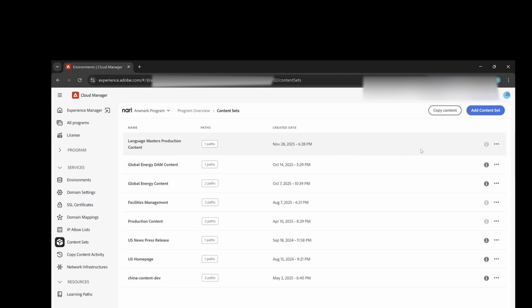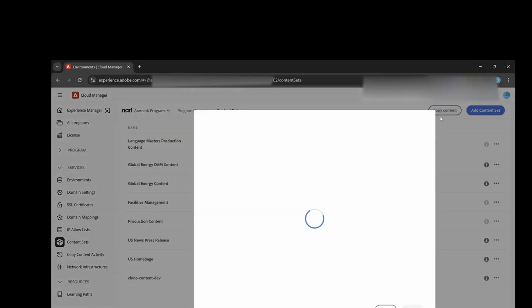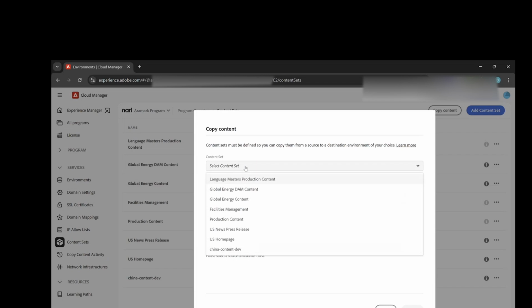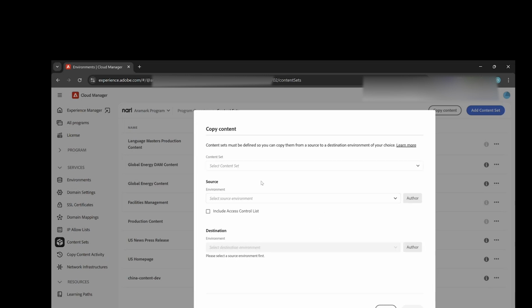For example, you have created a path for your production environment. Now, you just need to hit the copy content button. If you hit the copy content button, it will ask you to select the package or content that you have created. Select that package, and once you select that, it will ask you from where to where you want to copy.